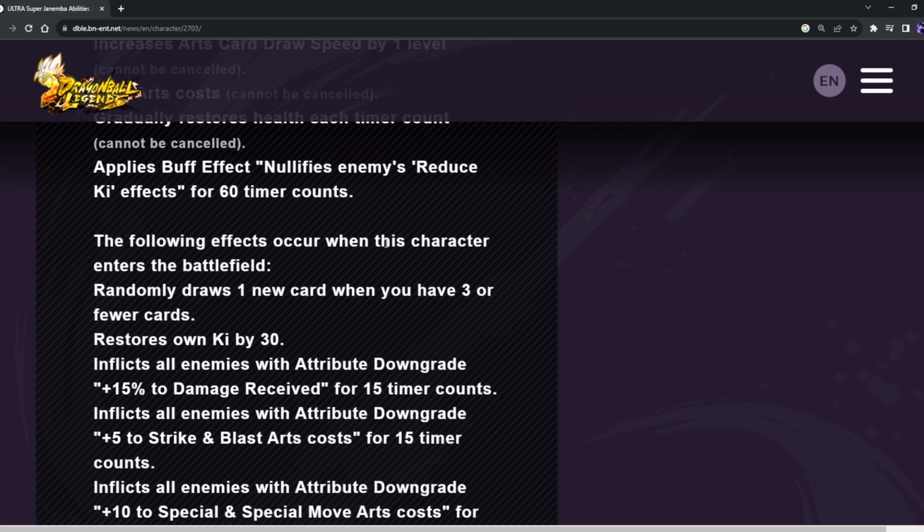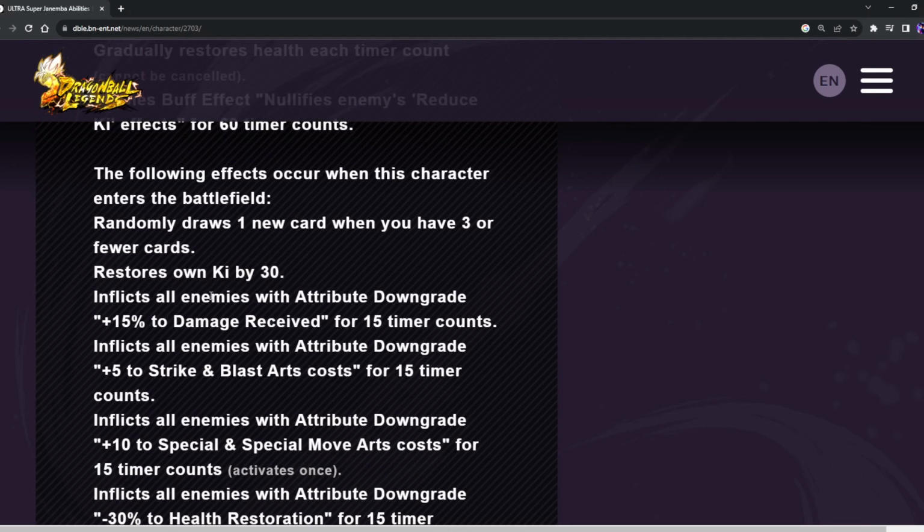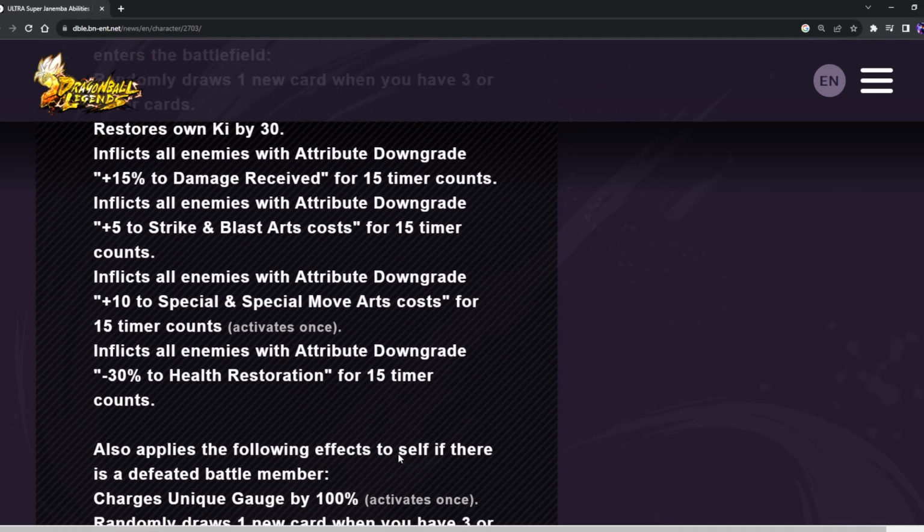So the following effects occur when this character enters the battlefield: randomly draws one new card when you have three or fewer, which is also really good, and restores own ki by 30. Inflicts all the enemy with the attribute downgrade, 15% to damage received for 15 time counts. Inflicts all the enemy with the attribute downgrade plus 5 to their arts cost, which is also okay, and inflicts all the enemy, okay, how many inflictions does he actually have? 10% to special move and arts special arts cost, which is also very good.